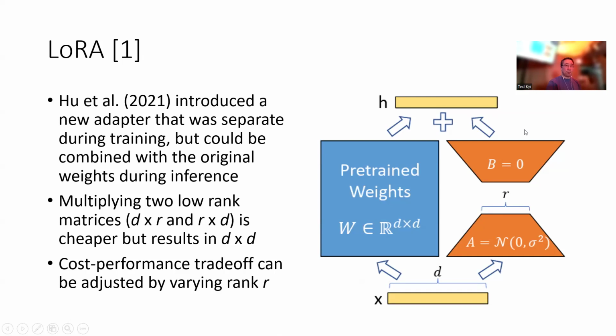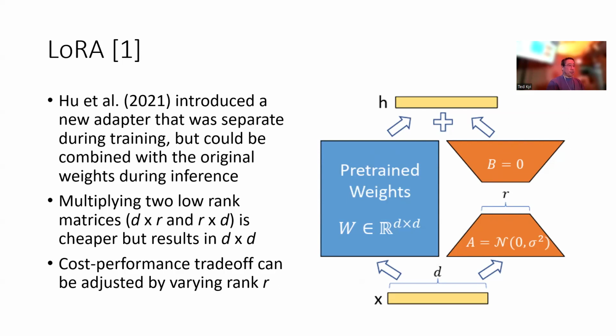It can be hundreds of times smaller than the regular weights. You're going to train it, and then what you do is each of these little orange components, when you're done, you multiply the A and the B together, and it's going to give you the same shape as your blue regular weights. And then you add the two of them together. So two matrices of the same shape, you can add them together.